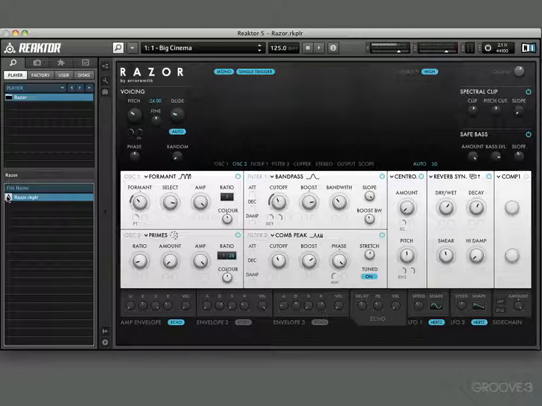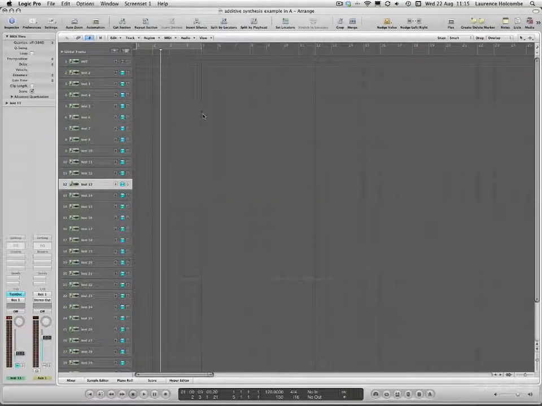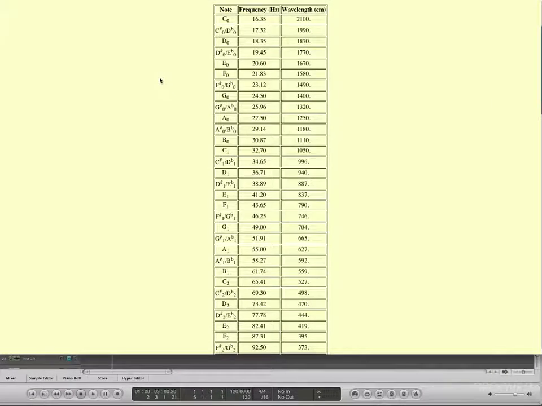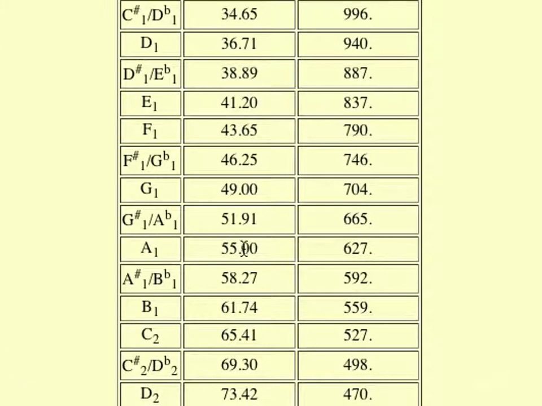I'm going to give you a demonstration of how you could manually achieve additive synthesis now. What I have here is a Logic project, and it's made up of multiple test oscillators all generating sine waves. I've chosen A as my example here, the note of A. The first harmonic I've chosen, or the fundamental frequency, is A1, which is 55 Hertz.